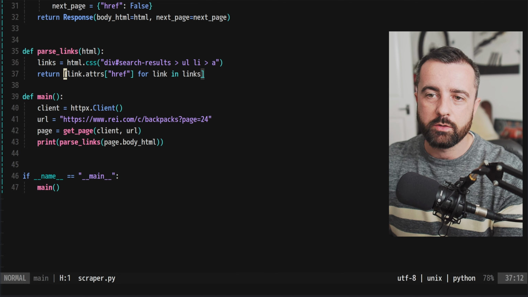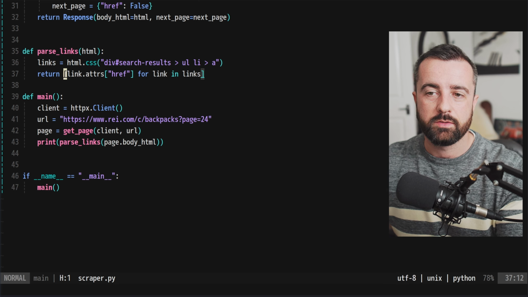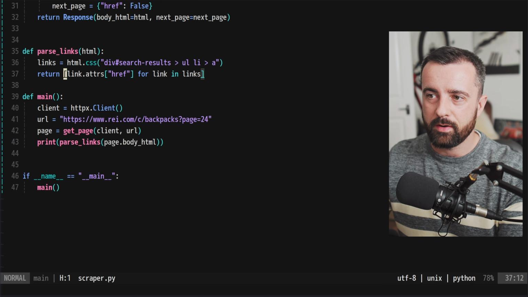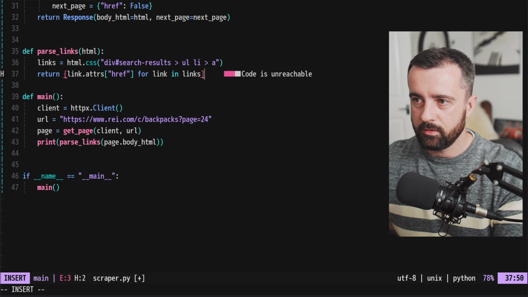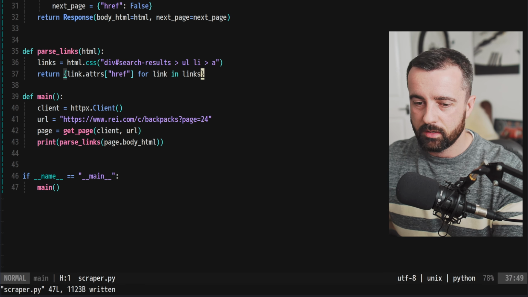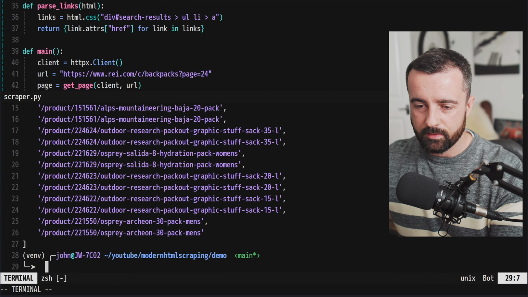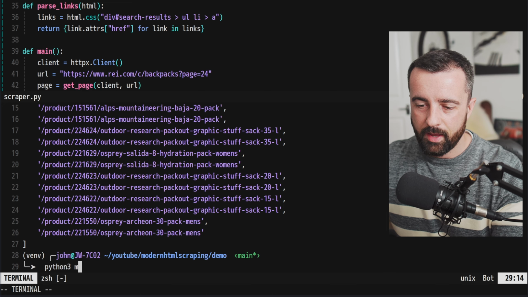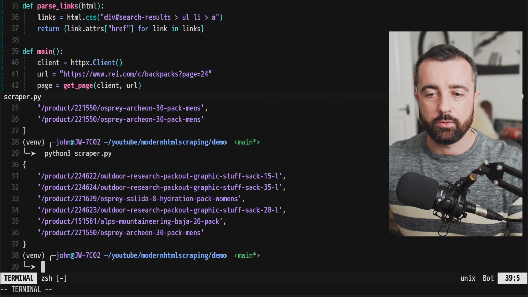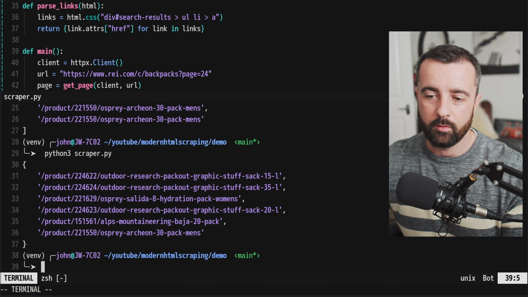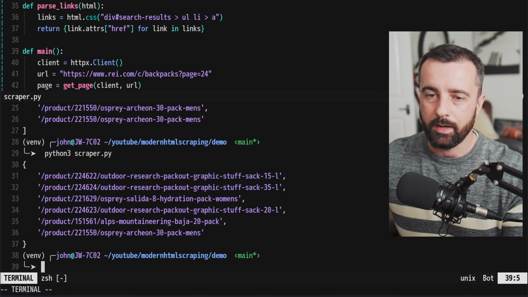Or what you could do is turn this from a list comprehension into a set comprehension. A set in Python never has any duplicates, and that's super easy to do. We just change these to curly braces, and now when we run it again, we find that we don't have any of the duplicated links, because that set comprehension has sorted it all out for us. There we go. We have each individual one, and we are on the last page, which is why there's not that many links there.